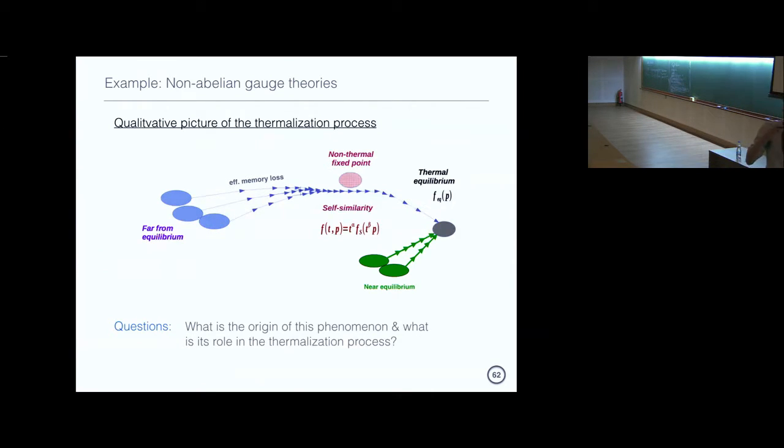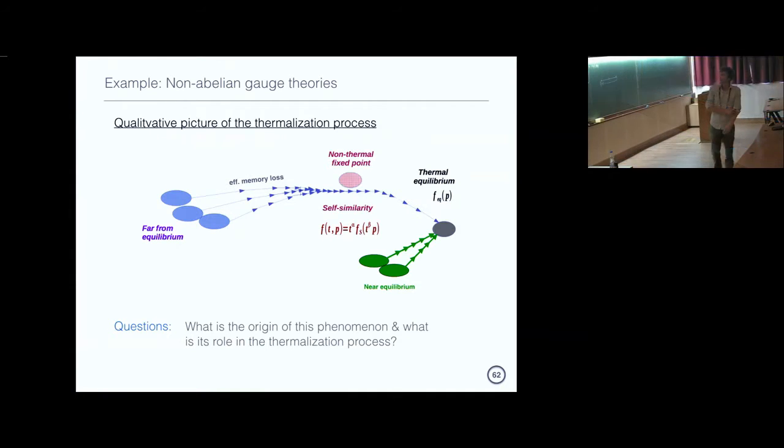And then the system spends a long time in the vicinity of these non-thermal fixed points where you find these self-similar scaling behaviors. This is related to the fact that the initial state you're considering here is parametrically different from the equilibrium state. For instance, the temperature in the system would be related to an inverse power of the coupling times the hard scale in the system initially. And so instead of going directly towards equilibrium, you spend a lot of time at this fixed point, and you find this very interesting scaling behavior.